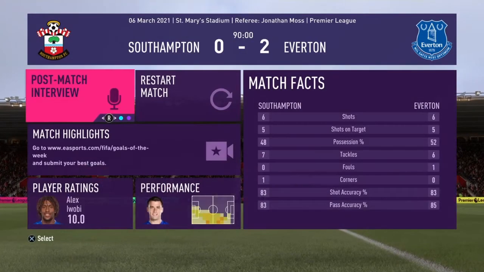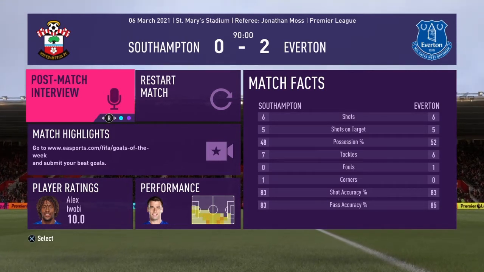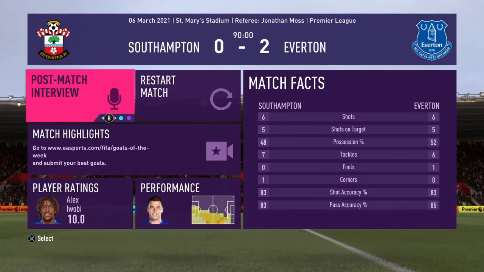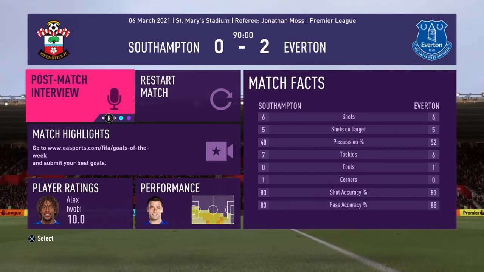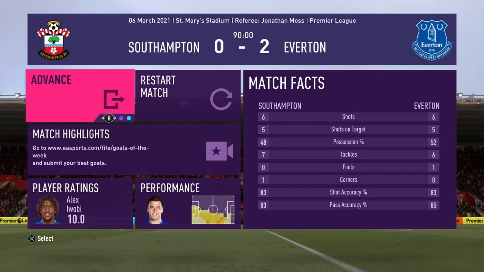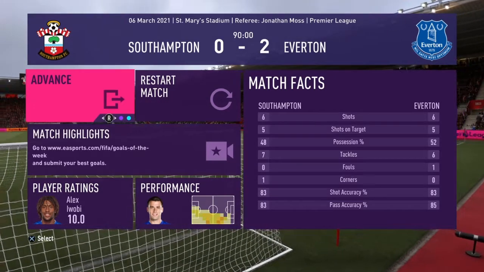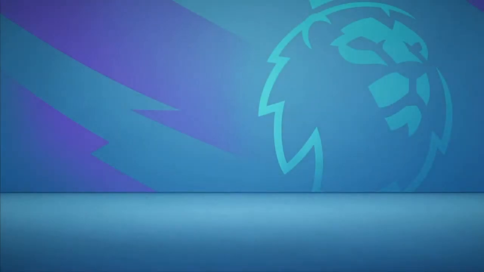So we'll have a look at the final match stats here. Very, very even game as you can see here. Both teams had 6 shots. Both had 5 on target. And we had a tiny bit more possession. But Jordan Pickford really kept us in that game. He had a couple of match-winning saves there. And we run out 2-0 winners here at St. Mary's.